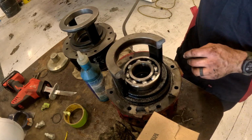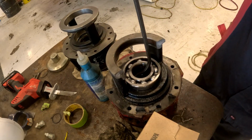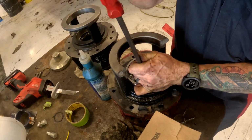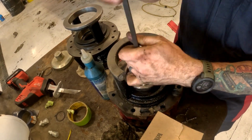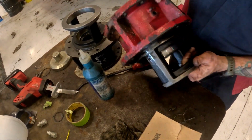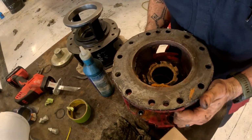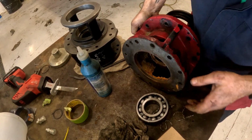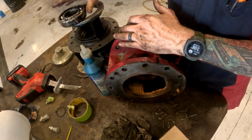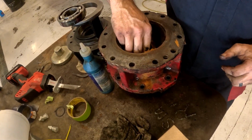There's some seals under here, so you may need to order. Yeah, I may need to order some. It may be in there. There you go. Your bearing, inner bearing. My adjuster ring.